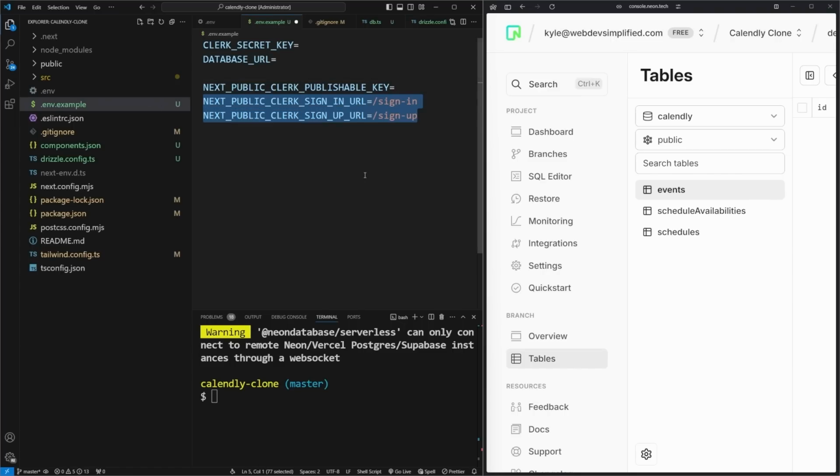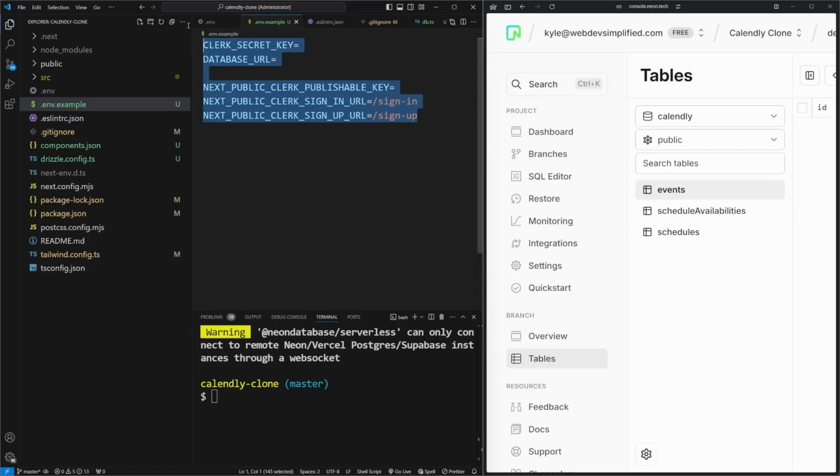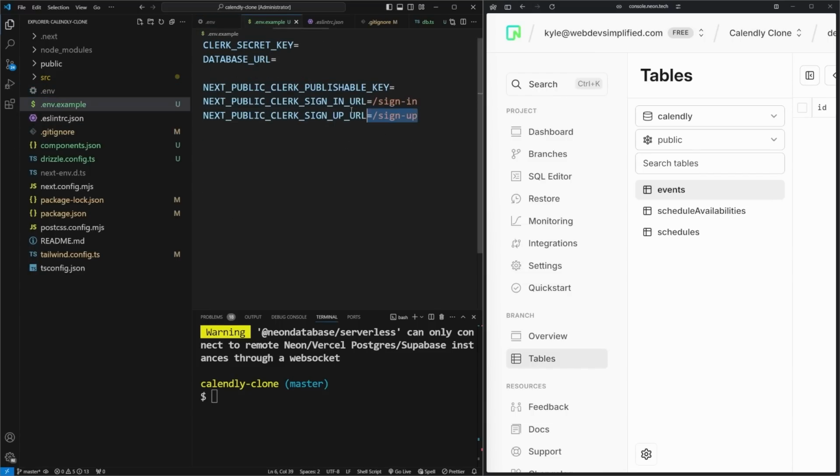I can leave these ones in because it really doesn't matter what these routes are. They need to be the same no matter what. So I'll keep those in, but the rest of these I'm going to completely clear out. And now you can see that this environment variable example file is going to be pushed up to my repository. So when someone downloads the repository, they'll see, okay, I need to add these three particular environment variables, and these two are already set up for me. So every time you add something to your .env, I would recommend adding an empty version to your .env.example, just so people know what environment variables they need to add to your project.